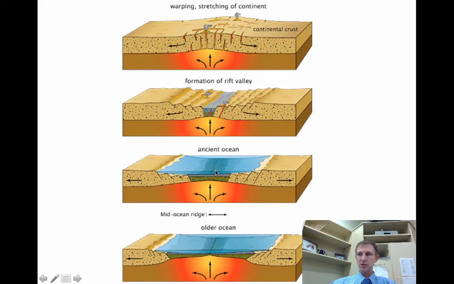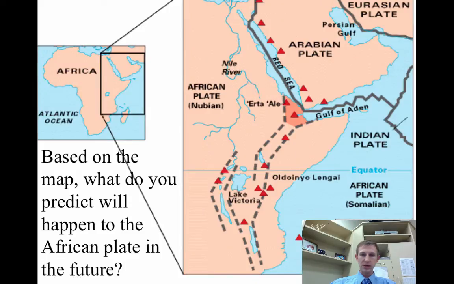So the Atlantic Ocean, the Mid-Atlantic Ridge, was originally between Africa, North America, Europe, and South America. And basically this whole process happened. Once everything was torn apart, it was a lower area that filled in with water, and that's actually how we got the Atlantic Ocean. And we'll probably, well, I'll let you guys decide. Based on the map, what do you predict is going to happen to the African plate all along here in the future? This is one of the questions I would like you guys to answer.